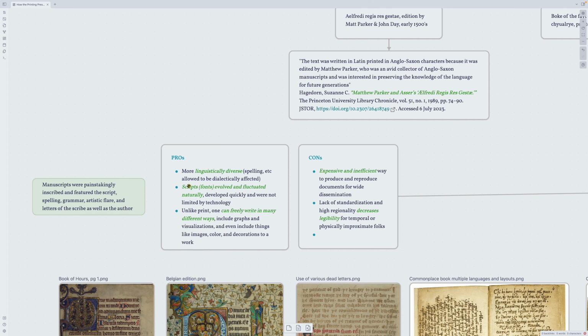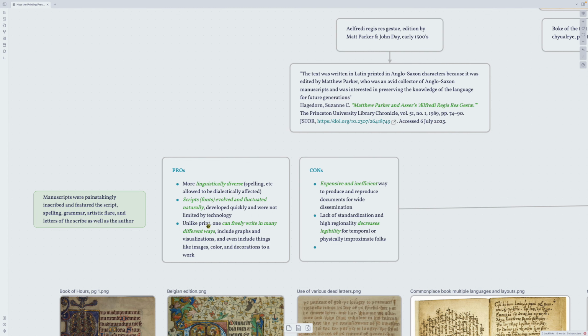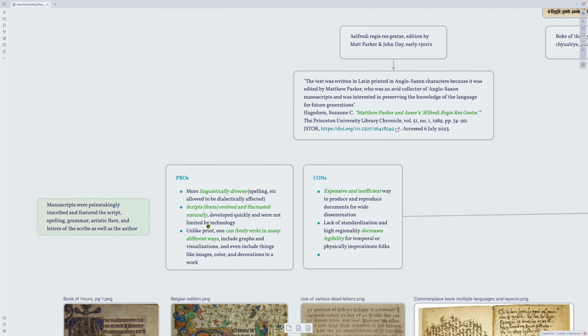But yeah, so scripts, or we call them fonts these days, but they're slightly different because scripts are handwritten. They fluctuated naturally and they developed a lot and they evolved a lot. Whereas with the nature of fonts, with the nature of these different prints, especially back in the day, they were literally set in stone. These things were hard blocks of metal that were being used to print these things. They didn't change very often, and they didn't fluctuate so much because they were basically all created by factories and places that were centralized to certain areas.